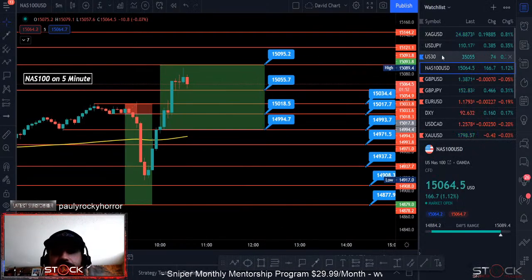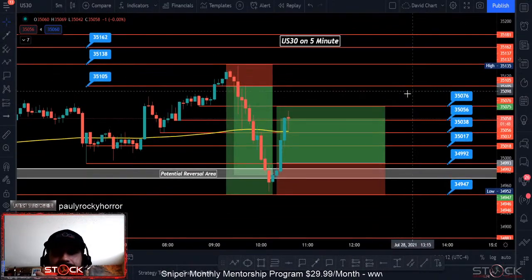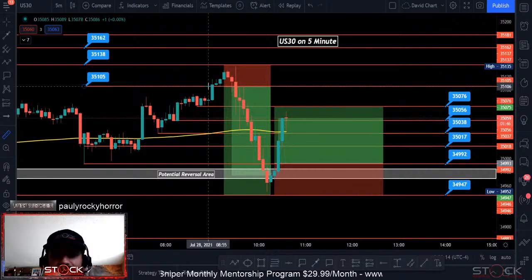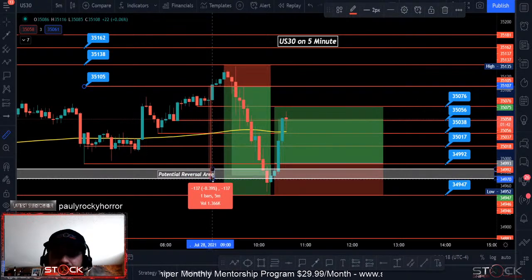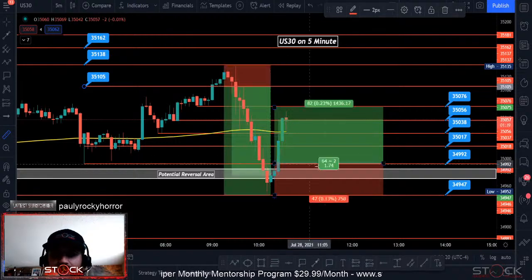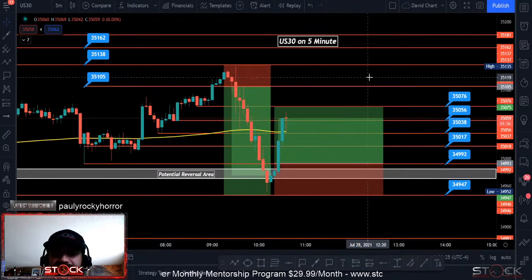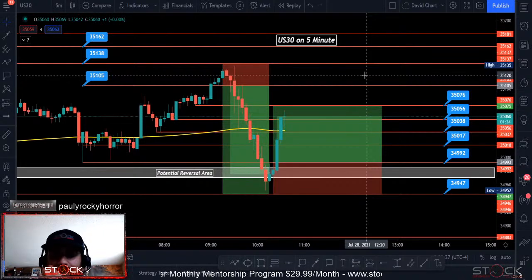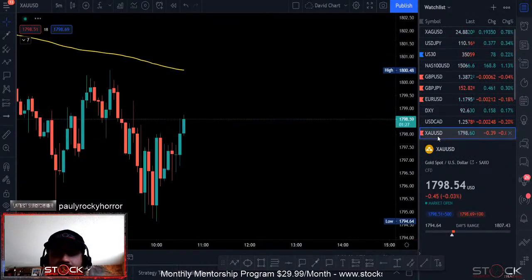Guys, that's not even counting US30. US30 was a better trade, in my opinion. Because look, we caught the initial move all the way down here. I'll just put it right at the bottom there. That's 137 pips, okay? So it was 150 plus 137. And then you're getting 68. Guys, that's over 400 pips. You know what I mean? It's crazy.